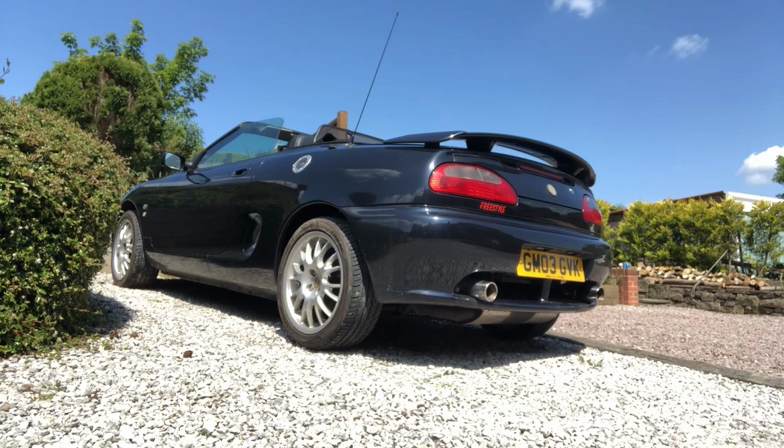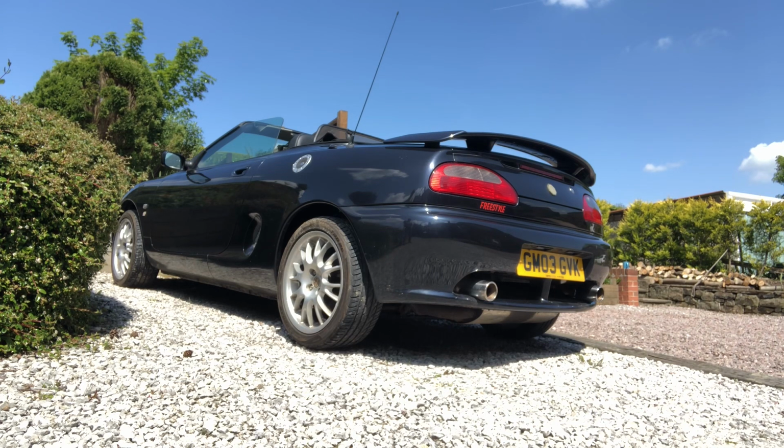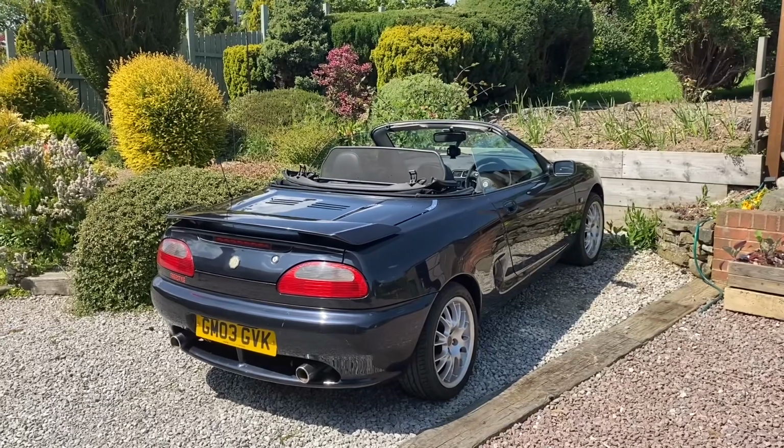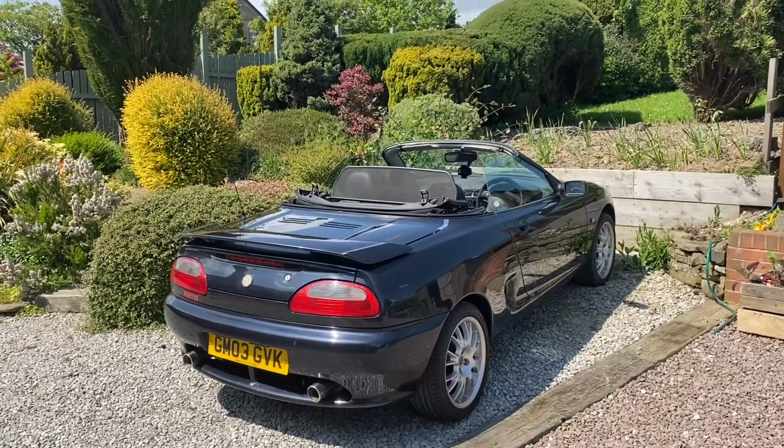But recently, the vast majority of the money that's been spent on this car has been spent where you can't see it, underneath. Of course, rust is the enemy of many a classic or modern classic car, and the MGF is no exception. Now, this fellow has been professionally stripped and all of the rust issues have been addressed. The subframes were removed and professionally welded and prepared, and everywhere else where needed, the rust has been treated and paint applied as necessary. So what you see here is a very solid, very together little car.